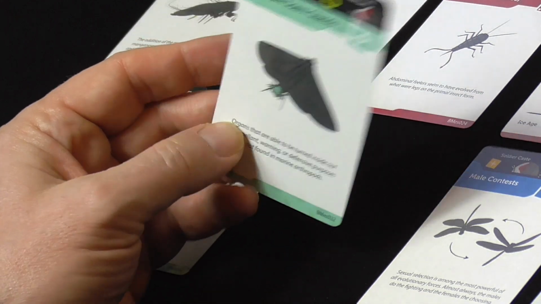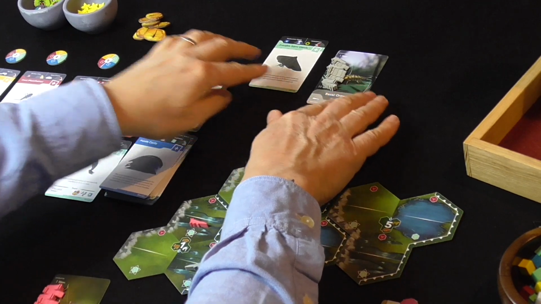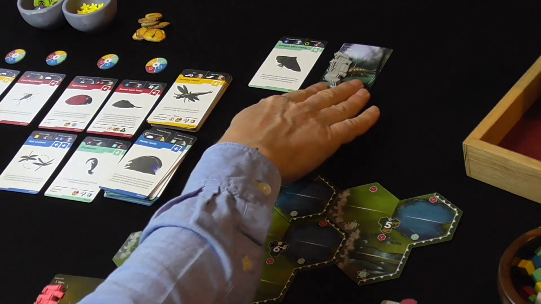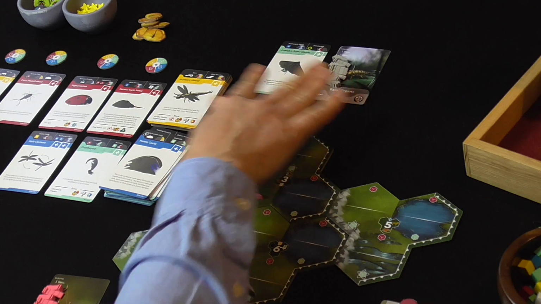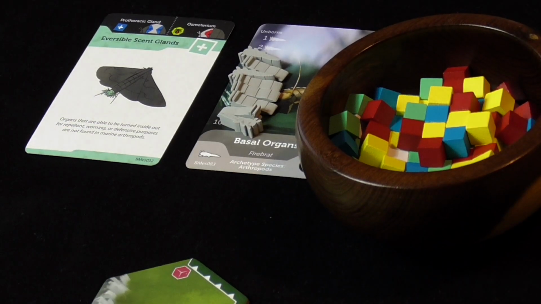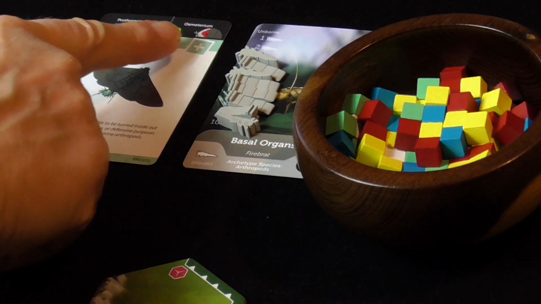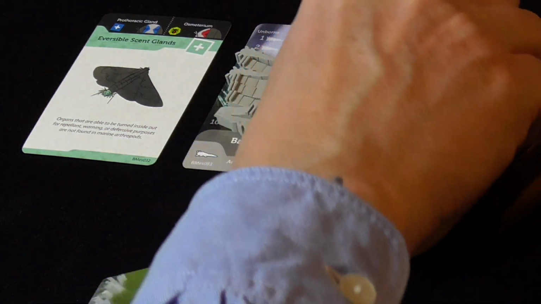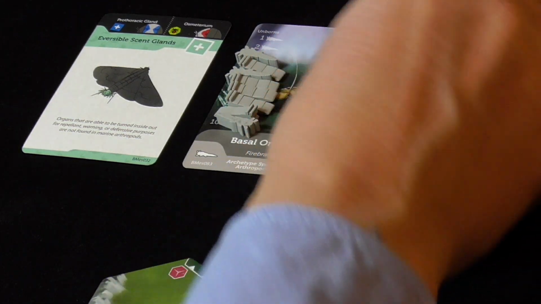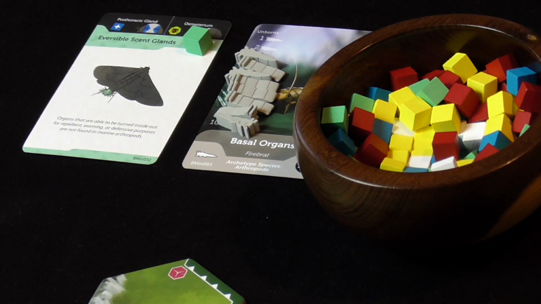Irreversible scent glands. So here it is. Now we're going to place this to the left of her species card. This is a mutation. Now on this card, there's this plus in a square box. That says it adds an organ. These square cubes are organs. They get this green cube.